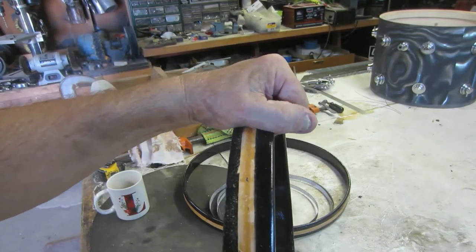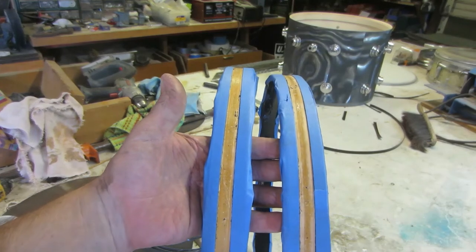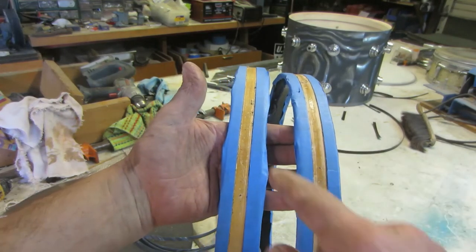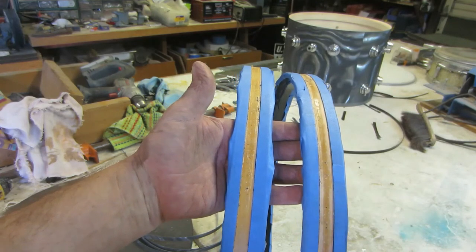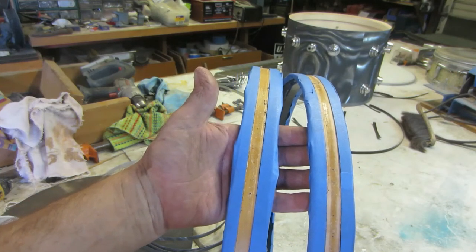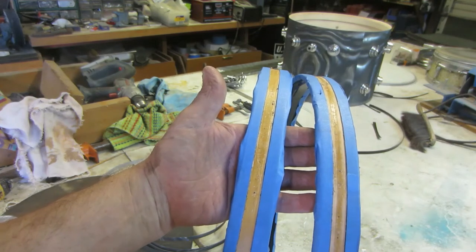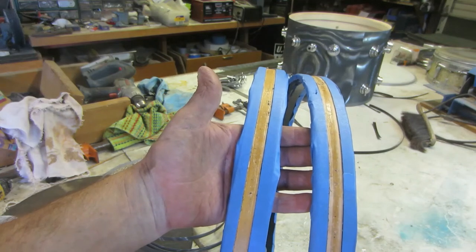Be right back with you. Okay, so I've taped up both hoops, taped up over the black paint, so when I put glue in the grooves, I don't want to have all kinds of glue to remove off the paint. It's just a lot of extra work. Tape's cheap, so I'll peel that off when I get the inlays glued in, and we'll probably work on this tomorrow.